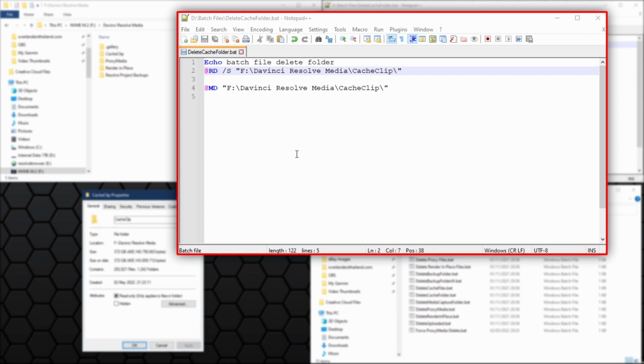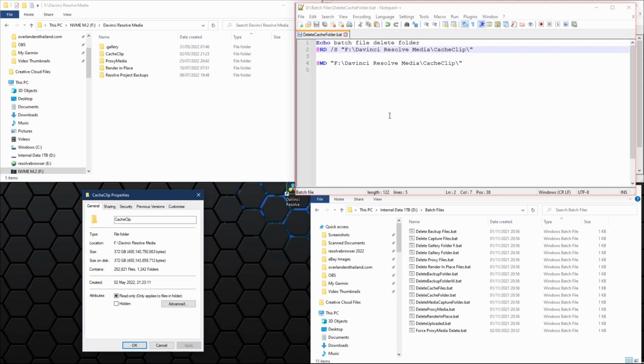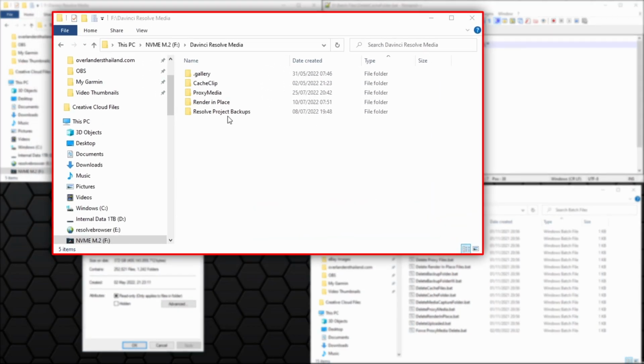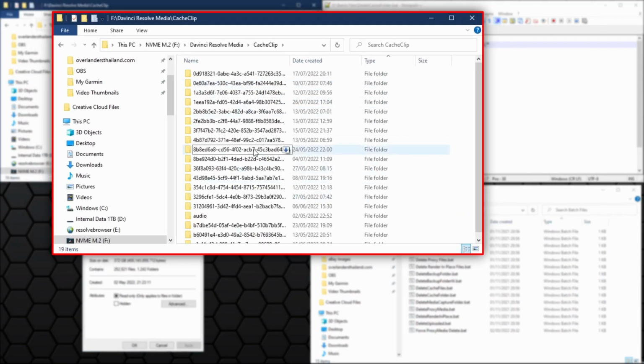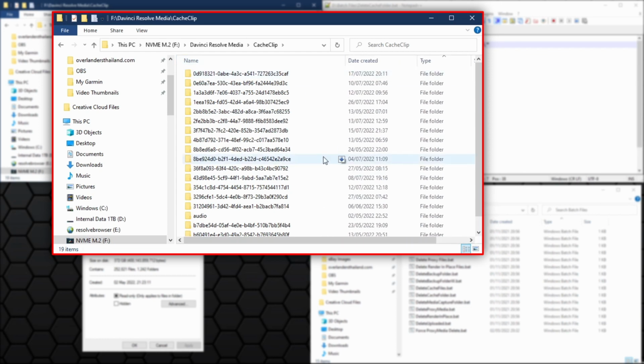We've then got the /s, and this means subfolders, because when we look inside the cache clip folder, each project has its own folder. So these are the projects that I've been working on, and it creates its own cache folder and then fills it up. And if you move on inside DaVinci Resolve and forget to delete the cache from a previous project, this is why it builds up really, really quickly.